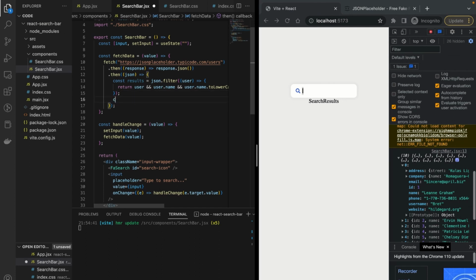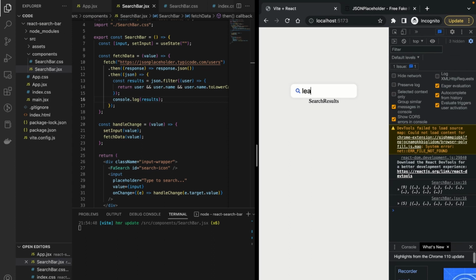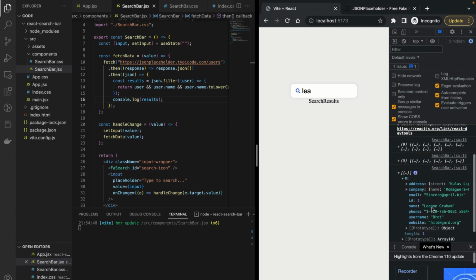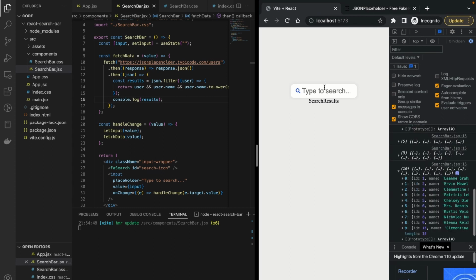And then we want to log this out, so we'll say console.log results, and then we'll refresh our page and enter some text, and we see there's only 9 elements. If we type in more text, it keeps getting narrowed down until we only have one element, which is Leanne, which matches our text. Now, if we go ahead and delete every element, you will see that we have 10 elements over here. But the thing is, if the input field is empty, we don't want to render anything.